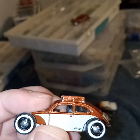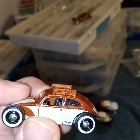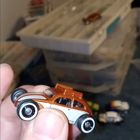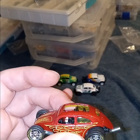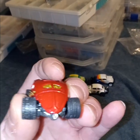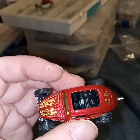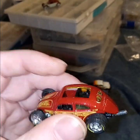I think the only thing going for it is the old school looking wheels I stuck on it from a Maisto set I had. And yeah, the white looking tampos on it look pretty cool. And then the fact that it's silver on the bottom and the double paint on the body. But my favorite is the only one I have that, unfortunately, I did a wheel swap on, probably for a good reason. This has a sunroof and no ugly looking roof rack thing on top. It also has a metal bottom and that cool looking single exhaust pipe that kind of bends outward. And then I put M2 wheels on it. It looks pretty badass with the flames and the mag looking wheels with the leather tires that match the flame color.